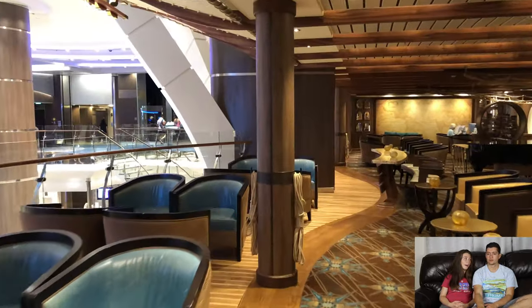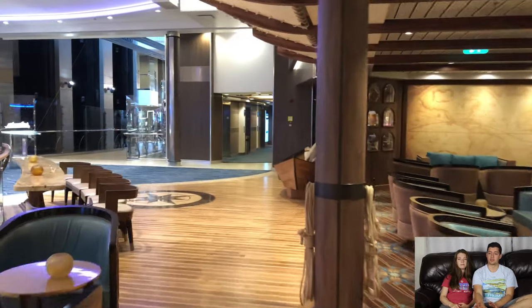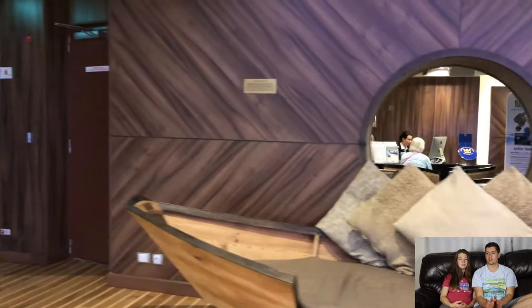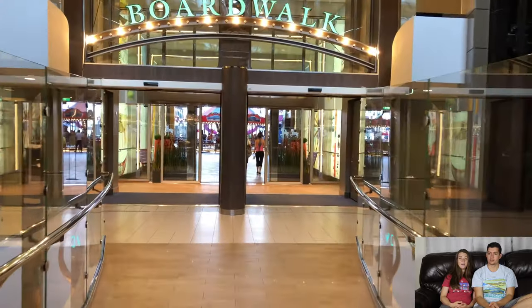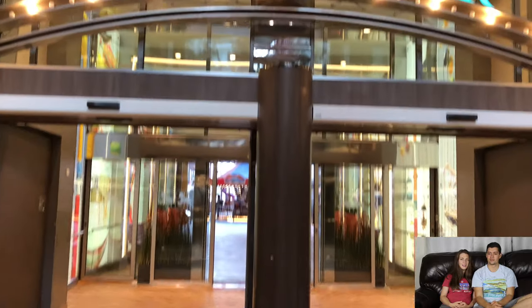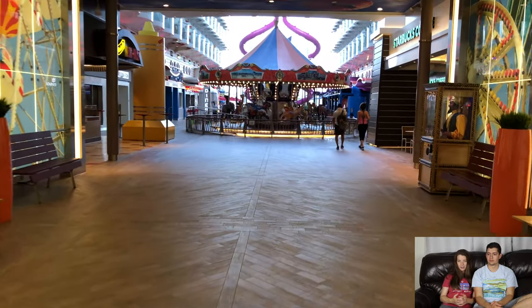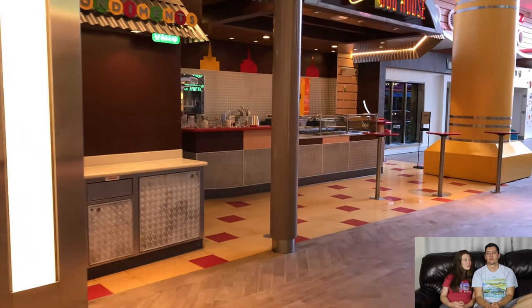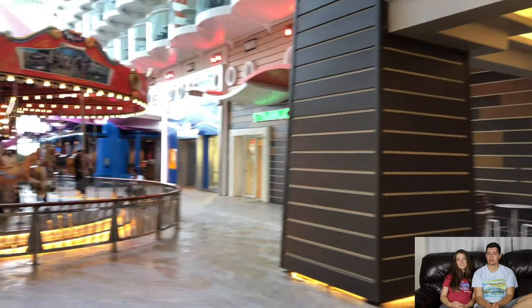The ship is so big that you rarely feel it moving sideways. There are times when you'll feel it slightly, but it's very slight and rare. My mom got a little dizzy sometimes, but she drank ginger water all the time. Now towards the back of the ship is our kids' favorite spot: the Boardwalk. Our kids asked to go to the Boardwalk a few times a day. Here you have Zotar — get your fortune told for about a dollar — plus Starbucks and hot dogs with a couple different kinds. Our son loves the hot dogs.